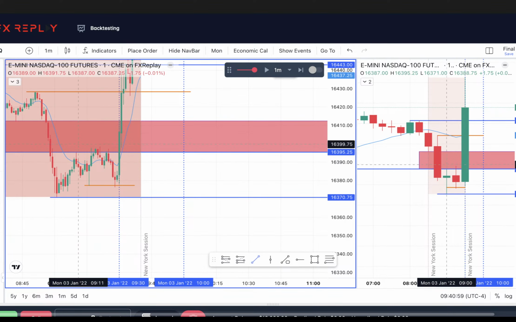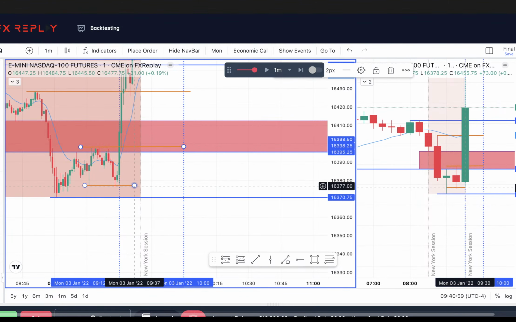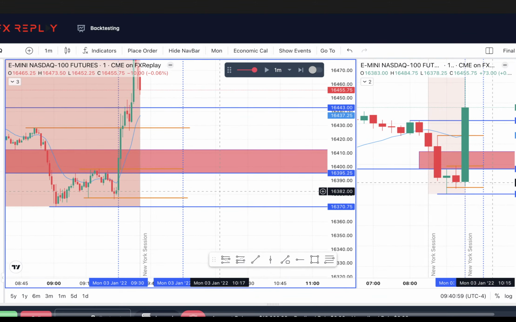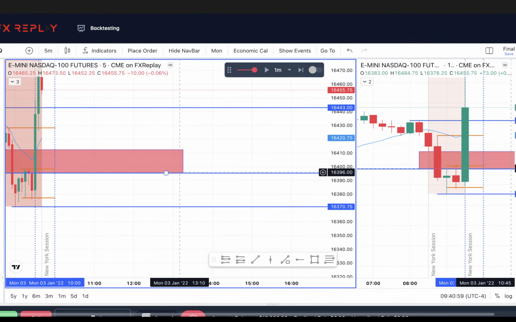Let's see. This is what I just want to do today. I want to study it. I want to mark out trades. We're going to actually study some things so we can be good traders. What does that look like on the 5-minute chart? But yes, I get setups every day.